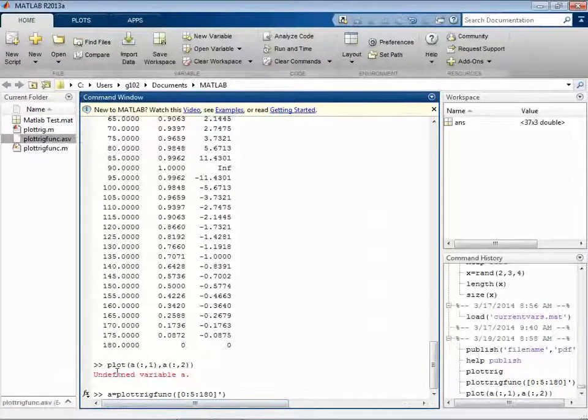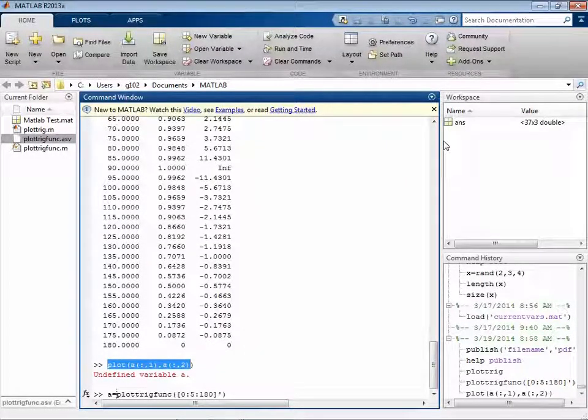See, I tried to plot it. I used it inside, but it doesn't work. Now it doesn't exist. These are what are called local variables. The variable only exists in the function. When you go out, that lets you separate things. You can use the same name inside the function as outside, and there won't be any confusion. If what happens in Vegas stays in Vegas, what happens in your function stays in your function, right?